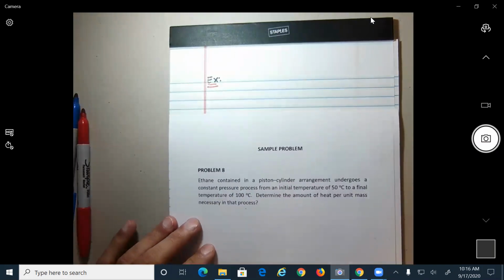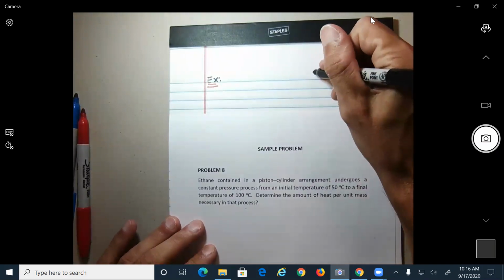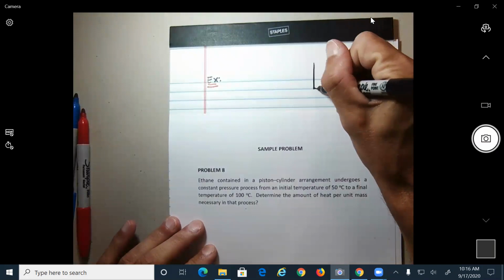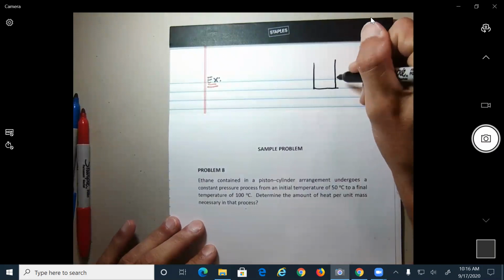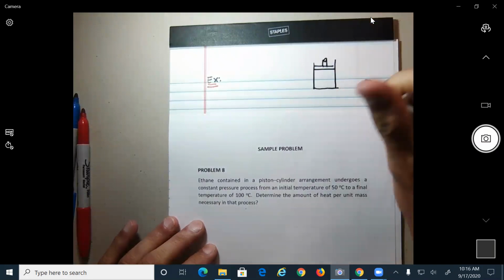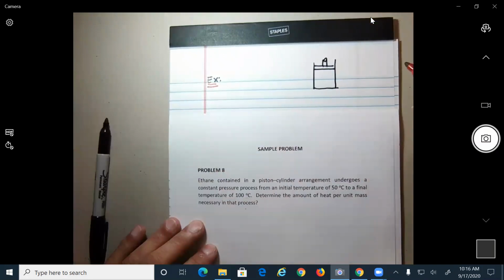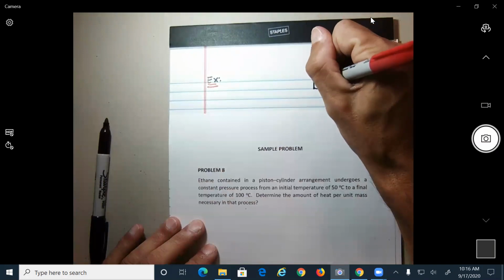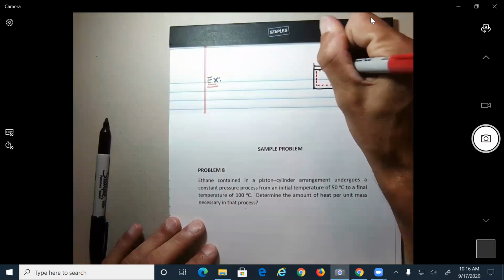Fn contained in a piston cylinder arrangement. So if you solve the problem on the exam, this is what I want to see. You do a piston cylinder. Okay, this is not a waste of time. It gives you time to think about the problem. So you know it's a piston cylinder assembly, so right away, what should come in your head?